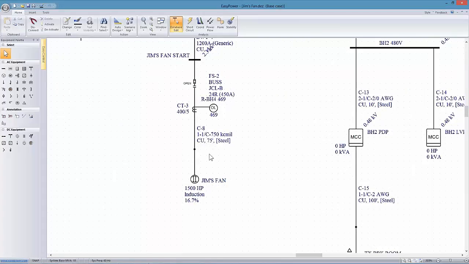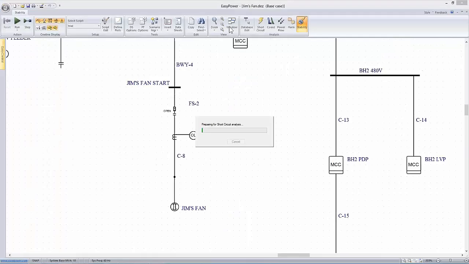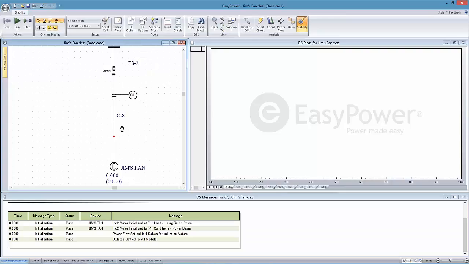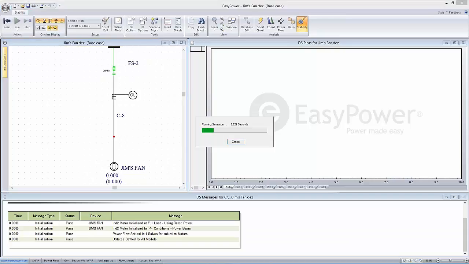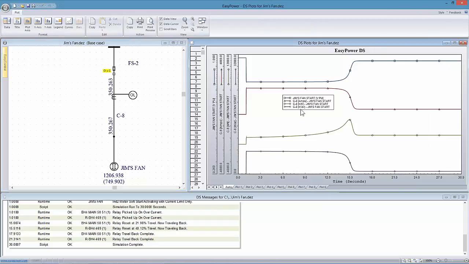So here we have a large load fan, a 1500 horsepower motor that as we start, you'll see that it doubles the current draw for the whole plant. So again, we're going to close this particular breaker and see what happens with the double click. All right, because the system knows I'm looking at a motor, it gives me the voltage, the current, the kilowatts, and the kilovars.